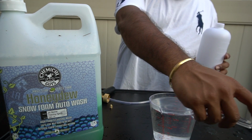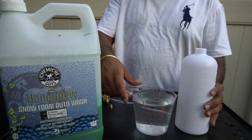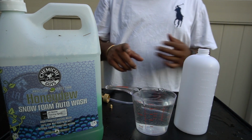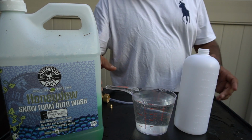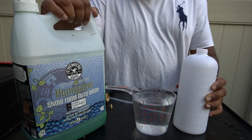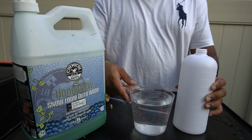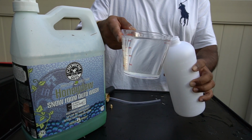So I got some warm water from inside the house. It's at about 500 milliliters, just about. The key to foam, where I see a lot of people doing things wrong, is they'll use very cold water, and with this concentrate soap, it works best if the water is a little bit warmer. So let's go ahead and pour this in here.